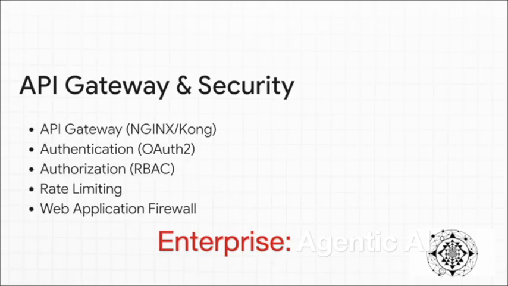Think of the enterprise API gateway as an unyielding bouncer at a club. Before any AI model even gets a hint of a prompt, this gateway steps in. It authenticates the user, it validates their exact permissions using SSO or role-based access, and it throttles the traffic so the system doesn't crash. It is literally secure by design in action.